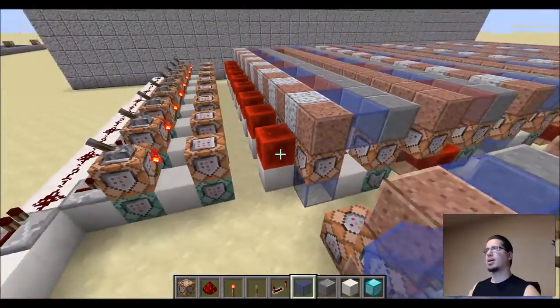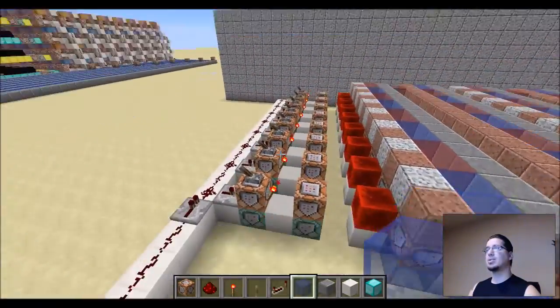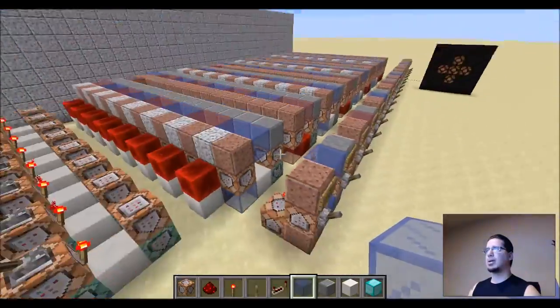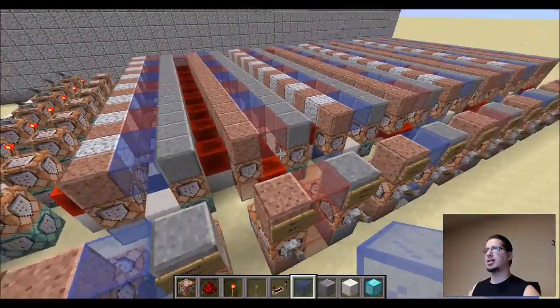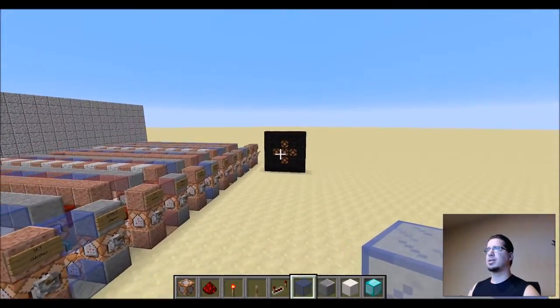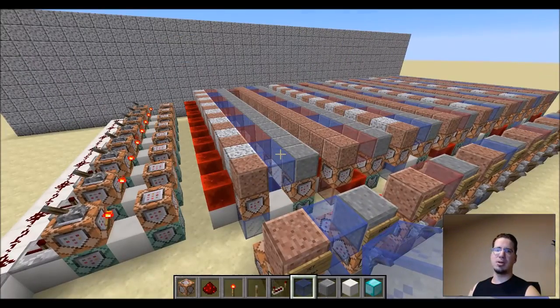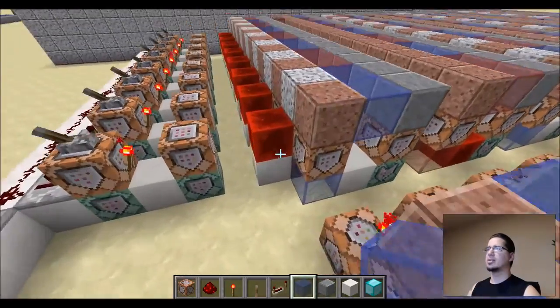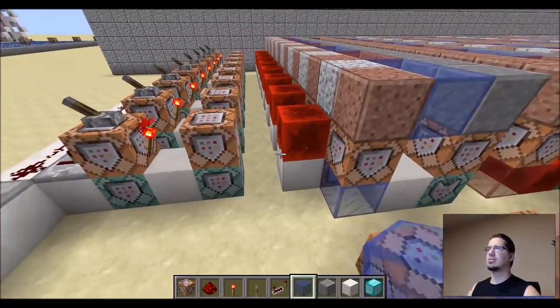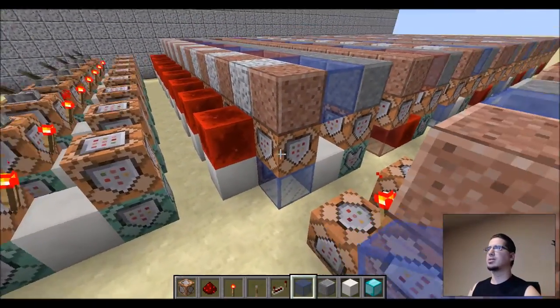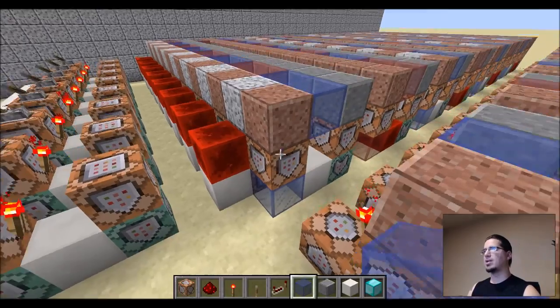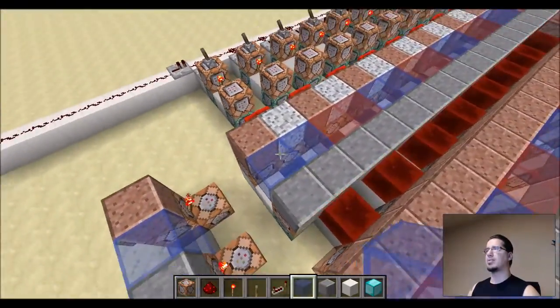But this is the only delay now. So however long it takes all of these command blocks to activate and send all the way through, it's the same for both. From this point on, turning on and turning off takes the exact same amount of time. And all because of this, flipping the orientation of those 2 things. Okay, now, what do we do now?